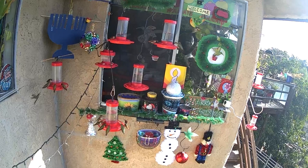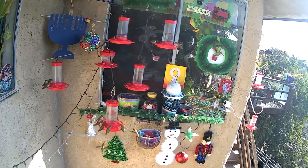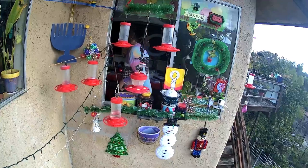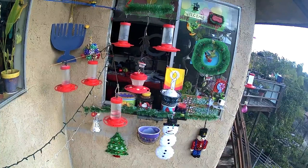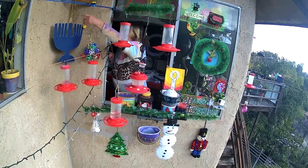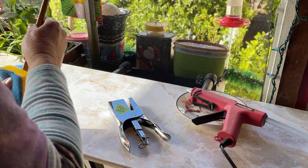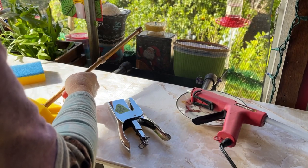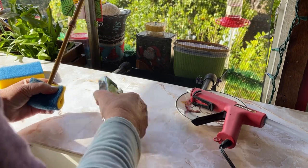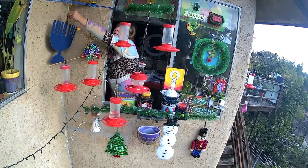I'll put some videos up of just the hummingbirds feeding. I decided to add a little something different — I put a menorah out there, cut out of a tote lid. I put one dot for one candle, just one right now. And I made a shelf on the top — it's actually a pole with a spring to it, not meant to be on the corner, but I couldn't find anything that would work so I made it out of sponges. It can be wedged in the corner and then the Hanukkah menorah hangs there on a hook.